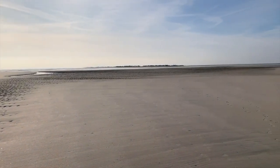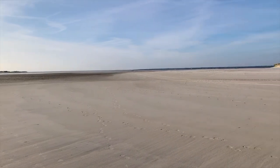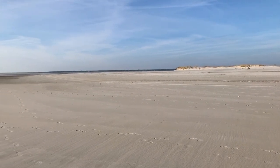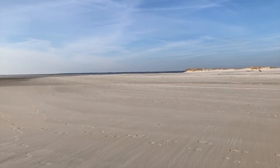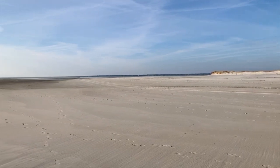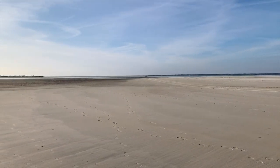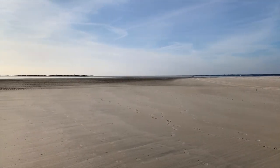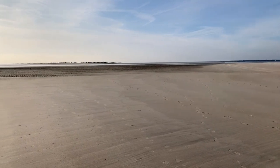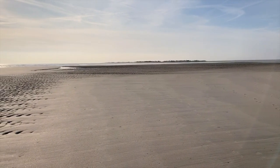This is looking west across the breach, which is filling in, folks. Nature is doing its thing. When this first punched through with Superstorm Sandy, when this breach opened up, where I'm standing now would have been all underwater. So over the last seven years this has started to fill in again with the natural flow of the sand from east to west. Eventually, in time, barring any future heavy storms, that final ribbon of water you see over there will close in — that's going to take a few more years.